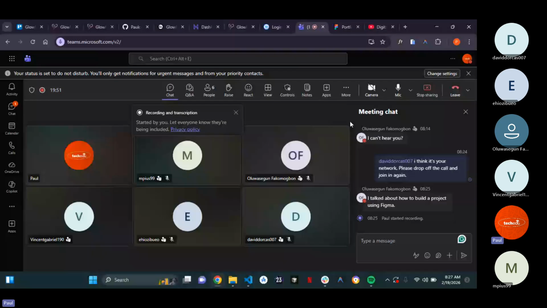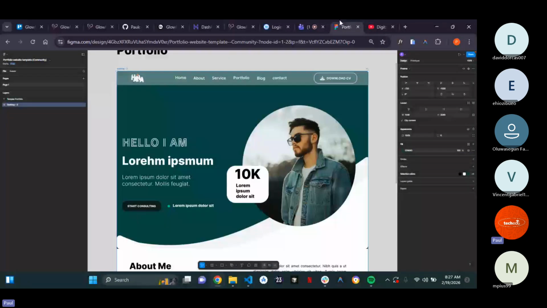All right, so let's get started. We talked about building a project with Figma, understanding how to use Figma links and Figma projects, to designing and developing what you see on the Figma design. That's what we talked about in our last class. From this portfolio design, we've been able to work on the nav, although we've not completed it. We just worked on the logo and the links. The next thing we're working on now is going to be this download CV button. You understand? So we'll be working on this download CV button.